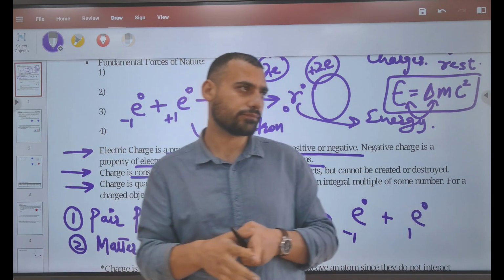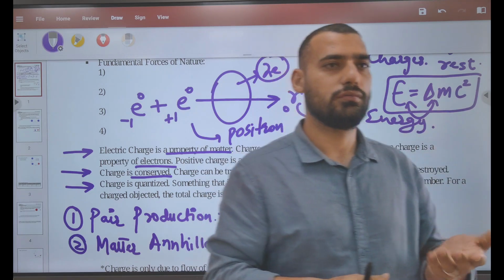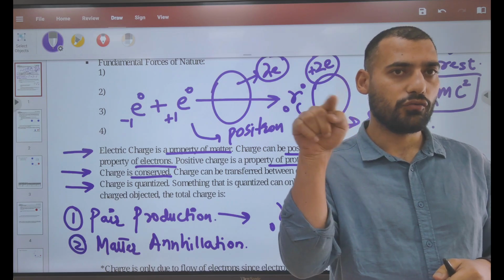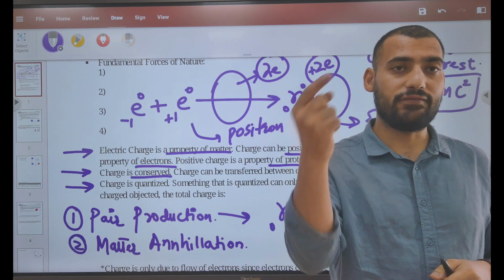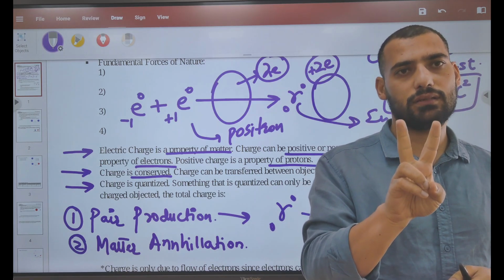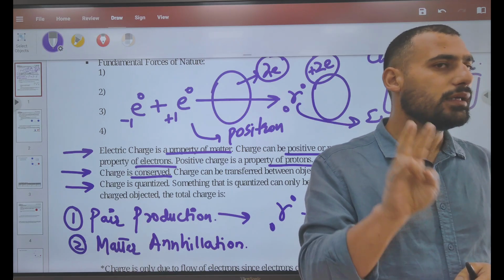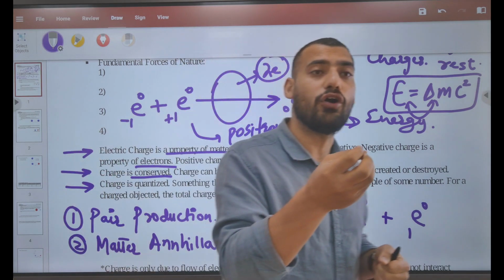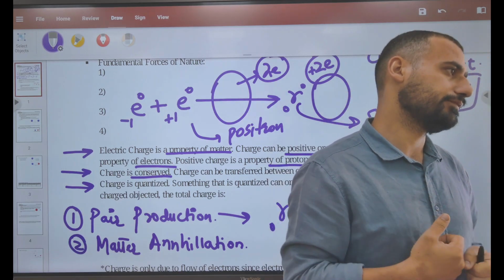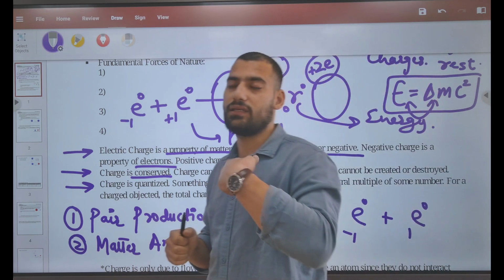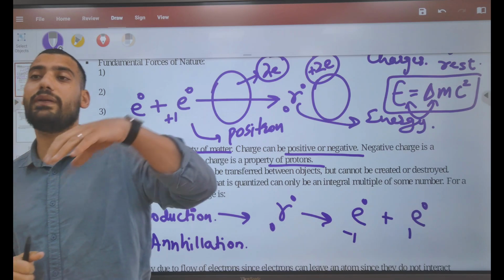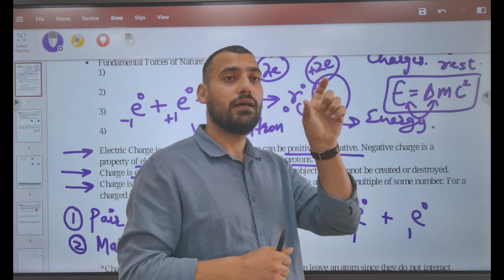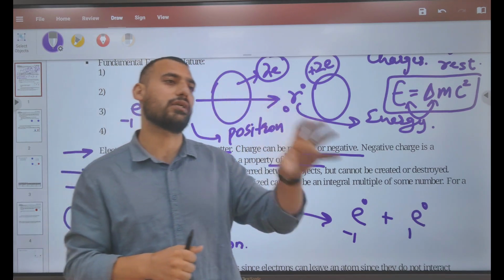For example, if you talk about the table of 2, first is 2 1s are 2, 2 2s are 4, 2 3s are 6. So everything is being multiplied by 2, isn't it? Similarly, when charge is being exchanged, it gets exchanged in the form of multiples of electrons. So whenever I give charge to you, or you give charge to another body, it will be exchanged in multiples of an electronic charge, because the smallest stable entity which has charge is an electron.